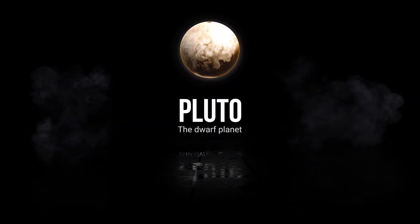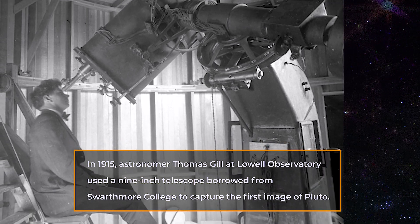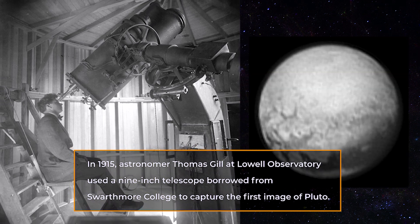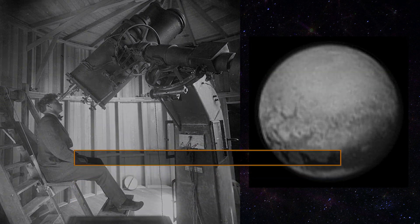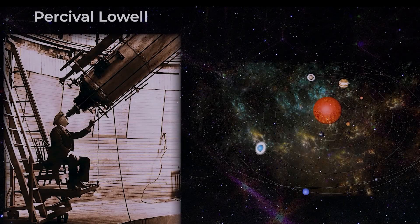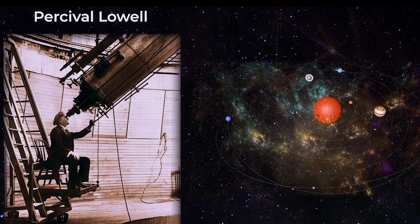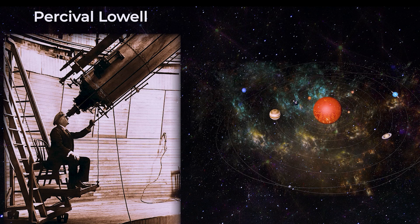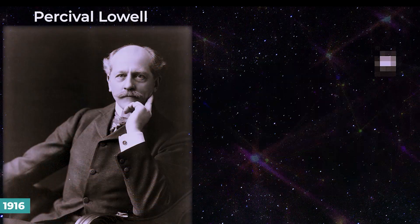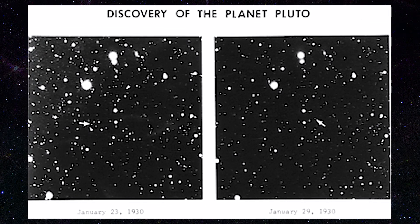Pluto. In 1915, astronomer Thomas Gill at Lowell Observatory used a 9-inch telescope borrowed from Swarthmore College to capture the first image of Pluto. Percival, a devoted explorer, set off in pursuit of Planet X. He photographed the area of the sky where Planet X was hiding but could not see Pluto since it was so much less bright than he had anticipated. In 1916, Percival passed away unexpectedly, without ever learning that he had captured a photograph of Pluto. The perspective of hindsight allows us to see those pictures as some of the first ones ever taken of Pluto.